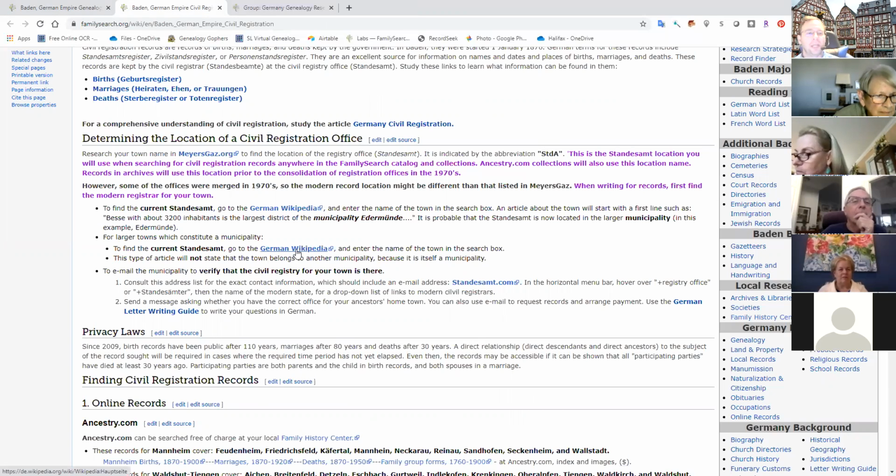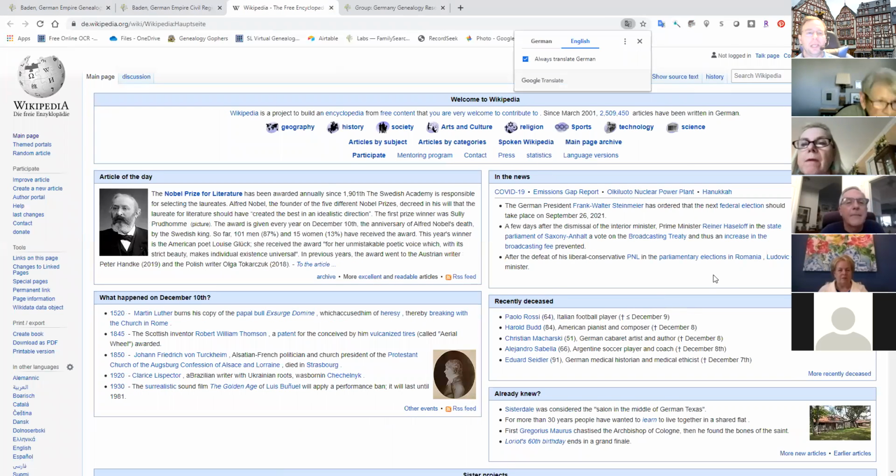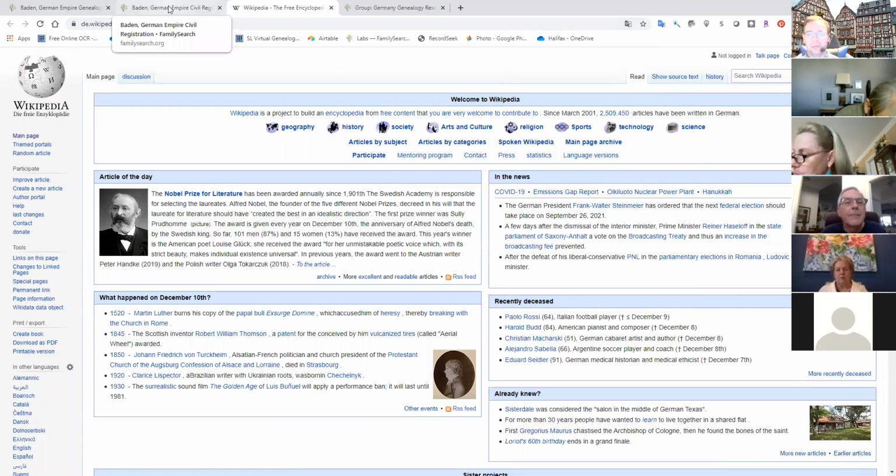But you can see there's German Wikipedia here. And this is the German Wikipedia, but it's written by people in Germany. So it's going to have more specific information to some of those locations that you're searching in Germany, as opposed to the English version. Because, you know, who's going to spend time writing a history about a small German community in English? When the German people that are there can write that German history and do it in German on the German side of the Wikipedia page. Of course, mine always translates my German pages into English, and that's the Google Chrome tool that I have added in there.